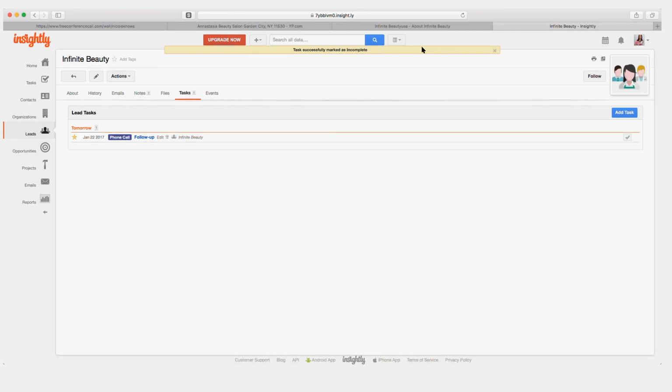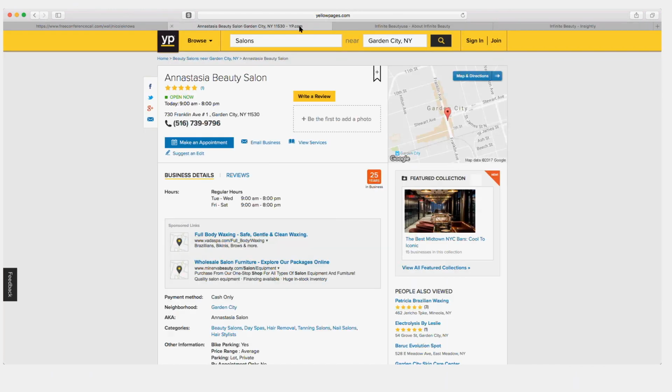But just so you know, Insightly, when you first go to sign up, it'll say to start a free trial, but you can turn that free trial into a free membership. There are paid options, but you can certainly use it for free. Everything that I showed you that I did here, I am using for free. I'm not paying for it. So it's not an added expense for your business. So I hope this helps you out.